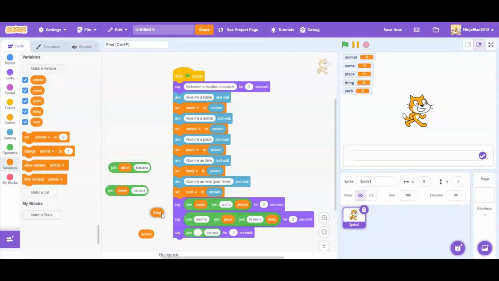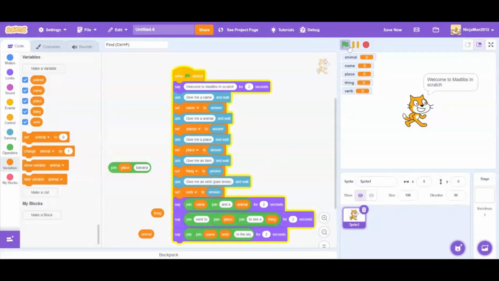Join name and we need verb now, because mine is going to be name and a animal, went to place to see a thing, name, verb, in the sky. So let's try this out.